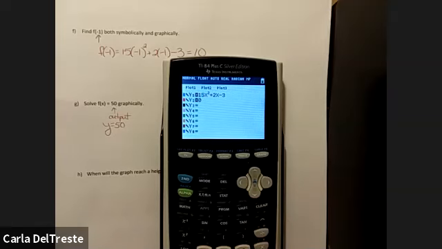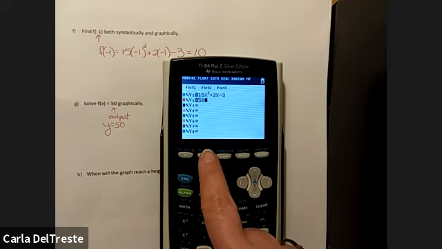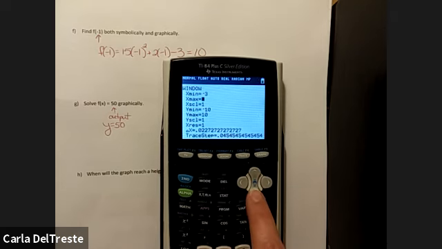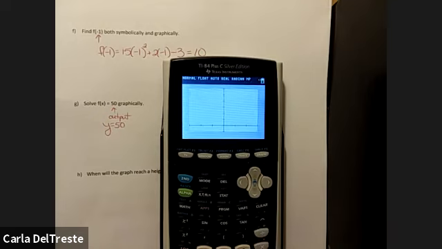And so I'm going to go back into y2, and I'm going to change y2 to 50. However, if I want to make sure that I see this, I need to readjust my window because my window is not showing me 50. So I have to go back into window, and I have to adjust my x max to at least see 50. So maybe I'll go up to 60, and I'll count by tens. And let's see what that graph looks like. Here comes the parabola. And there comes the line of y equals 50.